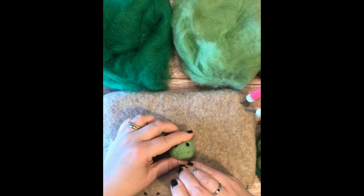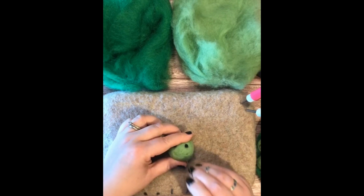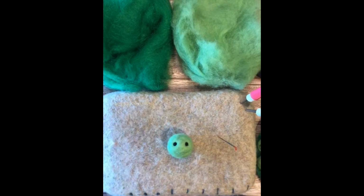Oh goodness, I'm sorry, I've got a wire and a phone in front of my face, ladies, so I hope it won't go wonky. Oh no, it looks alright. Okay, so I've stabbed in where I want that black to go. Okay, lovely smiley face, look.